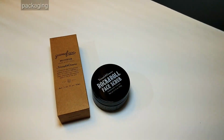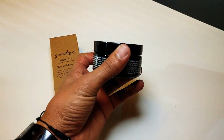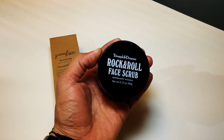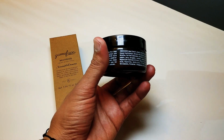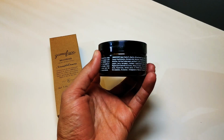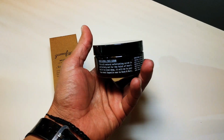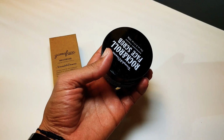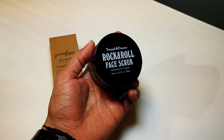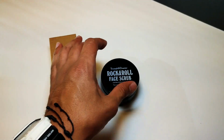All right, everyone, let's go ahead and take a look at the packaging. So as you can see, this is a 5.11 ounce plastic container all the way around. In the front, it says Rock and Roll Face Scrub and Triumph and Disaster. Right there on the sides, it has the directions, the ingredients, and it tells you some things about it, and nothing at the bottom. And just really nice. I really love this. It just feels basically like a pomade container. I love the color scheme, the black and the white, and definitely really nice for a face scrub.